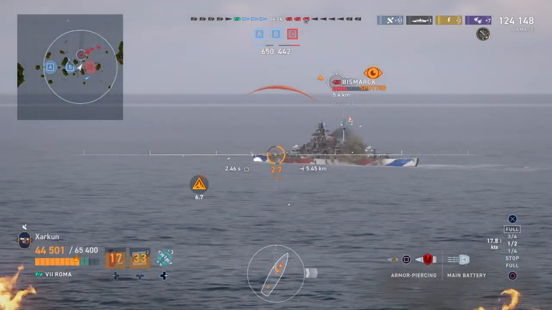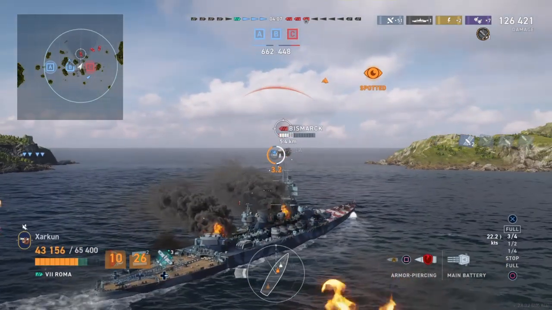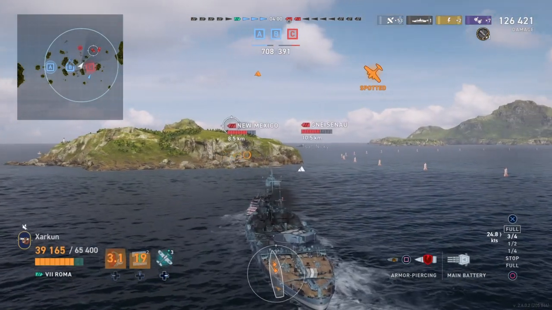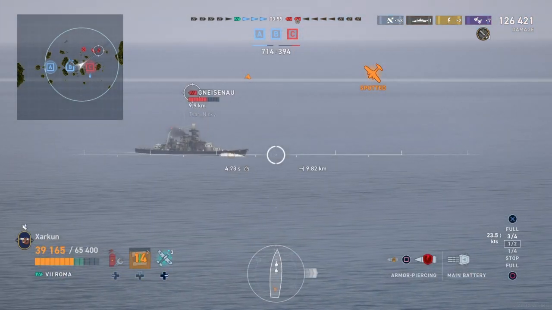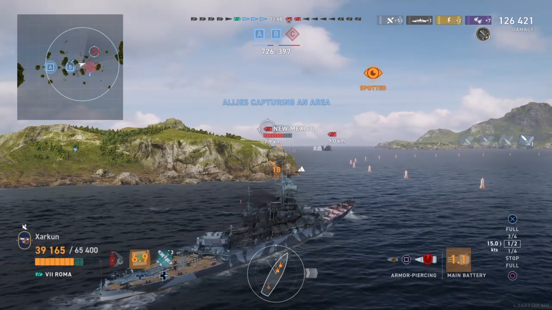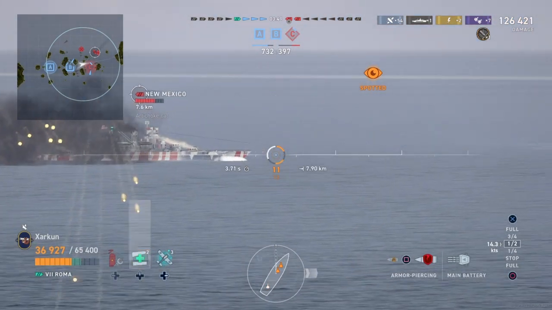Unfortunately, RNG is not really complying with our request to punish him, and we aren't getting the best damage ever, but he turns away right into a salvo of torpedoes from the friendly Lightning, so down he goes. Now that just leaves the Gneisenau and the New Mexico. So we're going to take one shot at the Gneisenau there with the front guns, and then we're going to give this New Mexico a little bit of unwanted attention here with the rear turret.